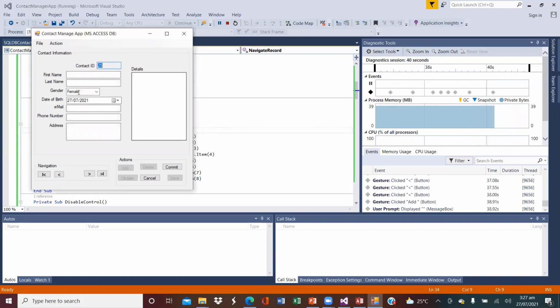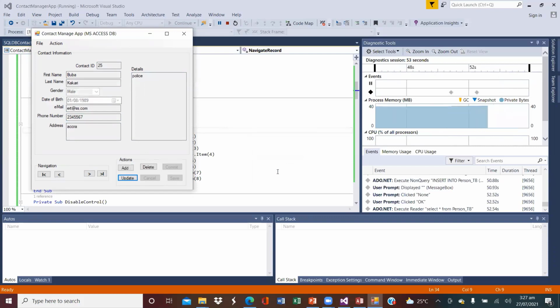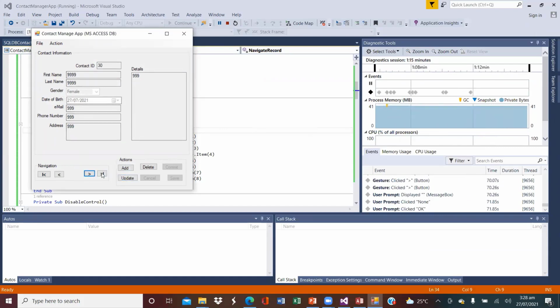Let's add another one and see. Add 999. All right. We are able to add and see our results. So the next thing is to find a way to update and to delete.